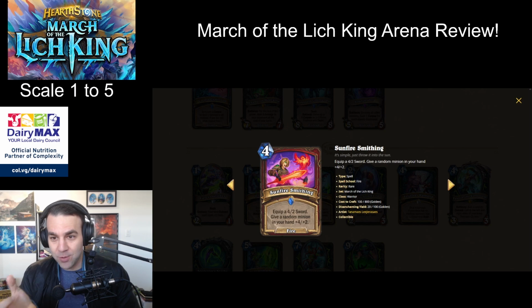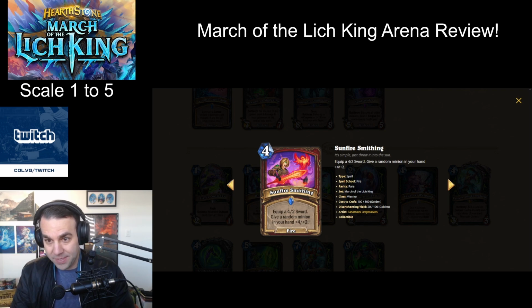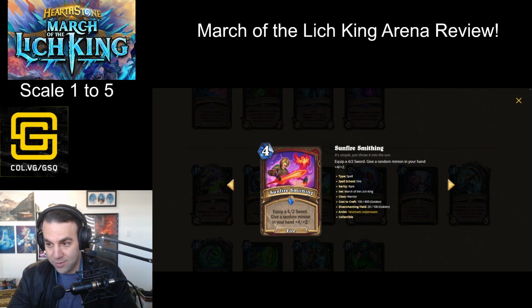Dude, I don't get these cards. Why do you get a good tempo weapon and then also a random bunch of stats? So stupid. Yeah, I mean, this is a 5, right? Easily. True Silver's still fine, and plus 4/2 is just good, right? Yeah, I mean, it's like 4.5 to 5.